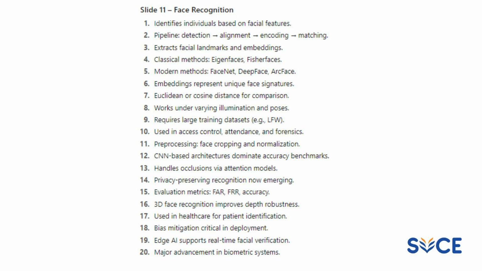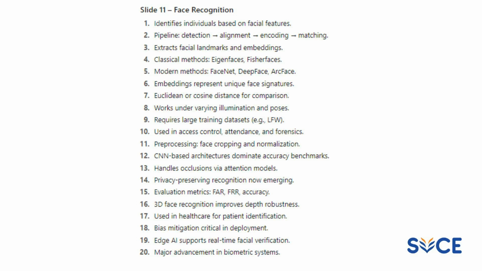To evaluate these models, you can use recognition accuracy, RA, the percentage of correctly recognized faces, and FAR, false acceptance rate, the probability that an unauthorized person is incorrectly accepted. Next, FRR, false rejection rate, the probability that an authorized person is incorrectly rejected. Next one is the ROC curve as well as AUC, which shows the performance trade-offs between FAR and FRR. There are many challenges in face recognition.